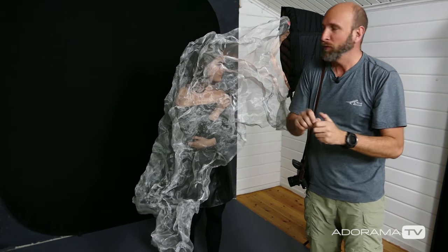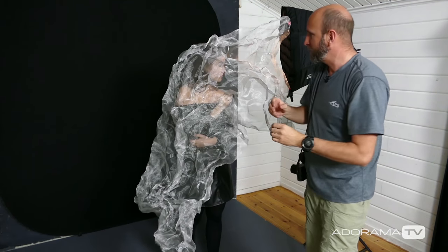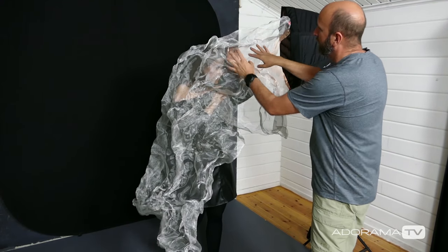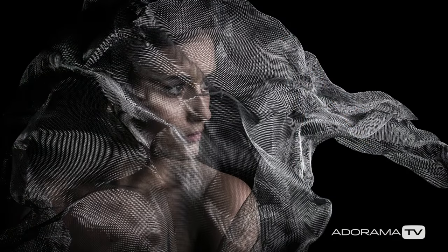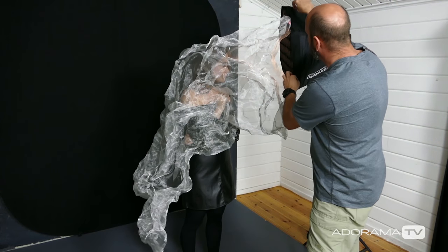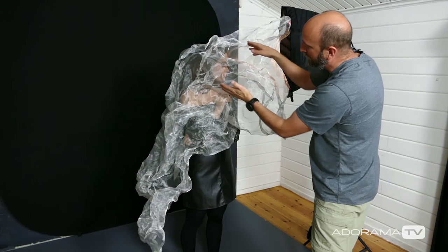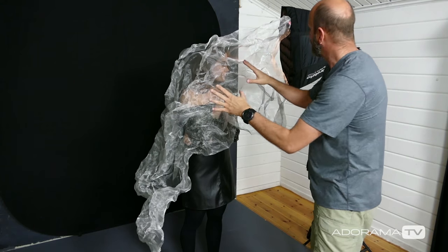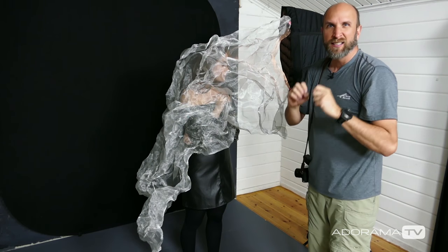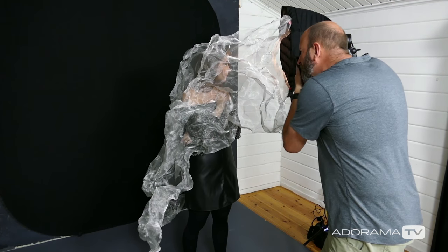To make this work I've clipped the screen onto the softbox. Before I had it clipped on it was falling in front of Emily, so we had sort of a black space that I'd have to Photoshop some texture into. Instead of doing all that in post-production we just clip this onto the softbox, which adds something in the scene. Then I'm going to do a really tight close shot on Emily in profile — she's 90 degrees to the light, which is going to wrap around her face and create a really beautiful portrait. So we're going to shoot that right now.